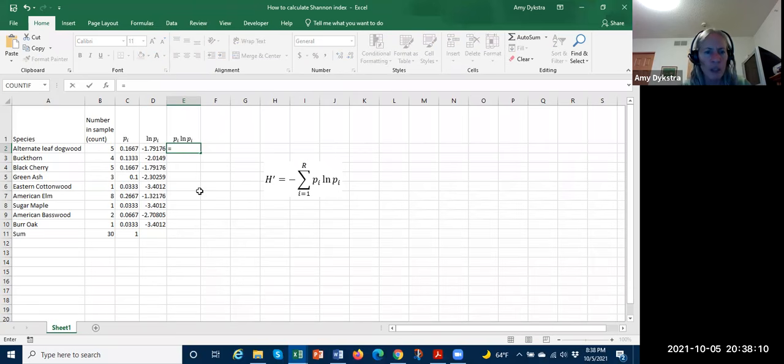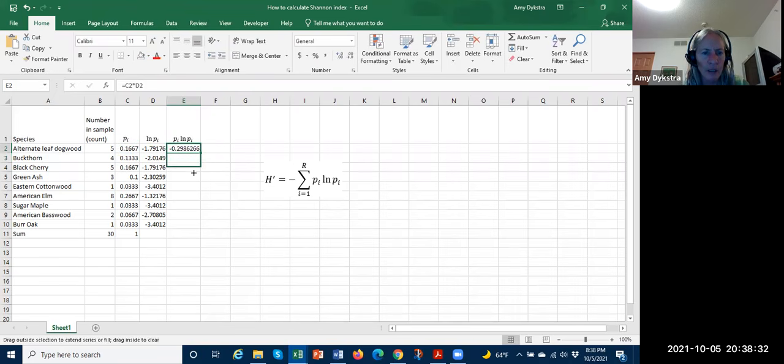Again, we start with equals, click on the C2, which is the proportion, enter the asterisk, which is the sign for multiplication, and then click on D2, which is the natural log of that proportion, and then enter. And again, we can copy those numbers down. Now we have p sub i times the natural log of p sub i.